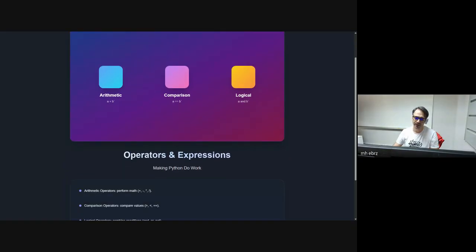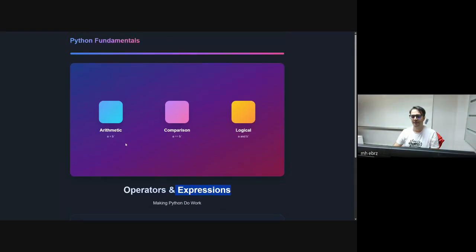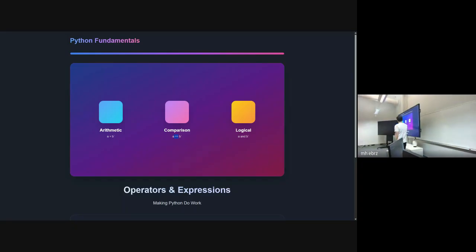Okay, operators and expressions. I think you know all about these as well. We have arithmetics like plus, minus, and many others. You can find them on the Python website. We have comparisons like equal. Remember, it is two equals, not just one.